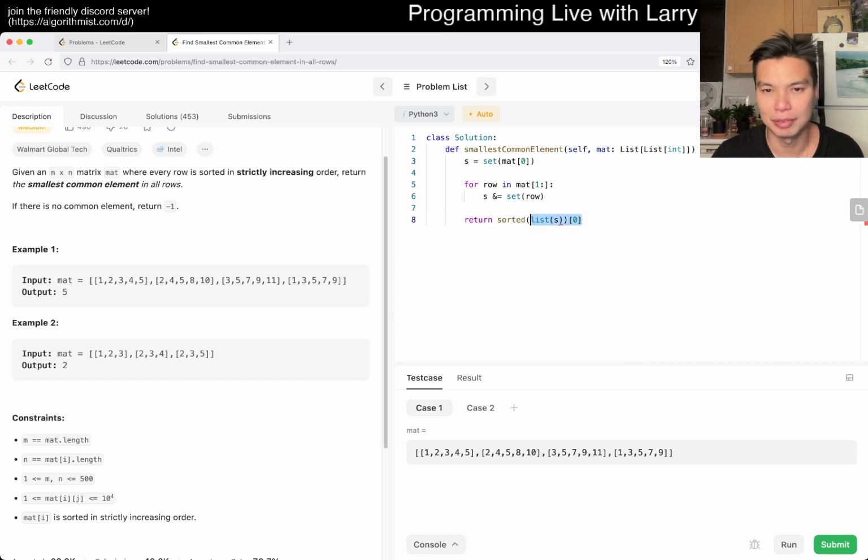What you actually want is answer is equal to sorted S, something like this, right? And then if length of answer is greater than 0, you return answer[0], otherwise -1, right?